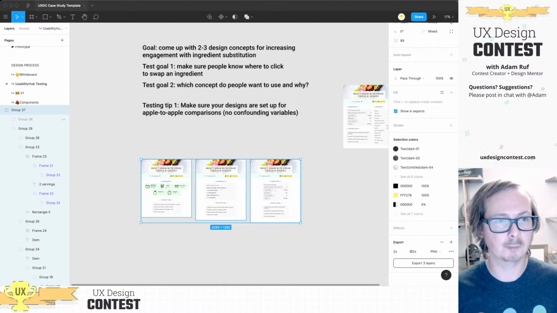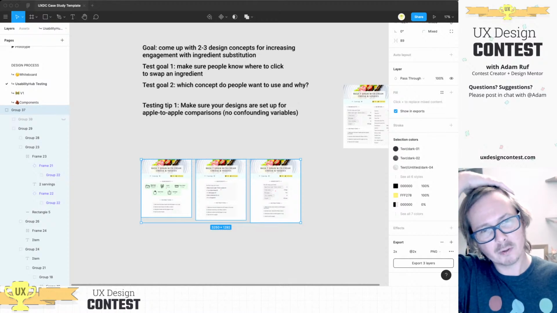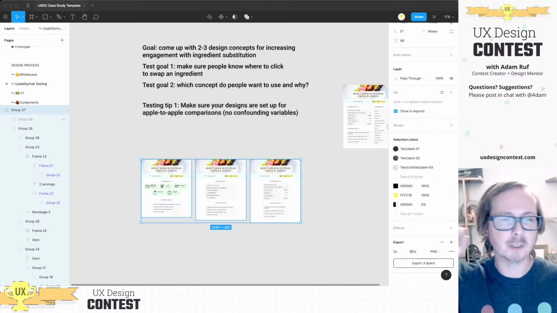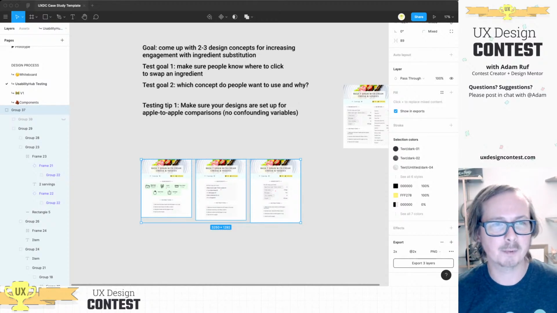Project. Design contest. Desktop only. Did I pick desktop only for the other ones? I duplicated, so it should be good. And I'm going to use the preference test. Can I have 3? Actually, I don't need variations. Let me cancel this.